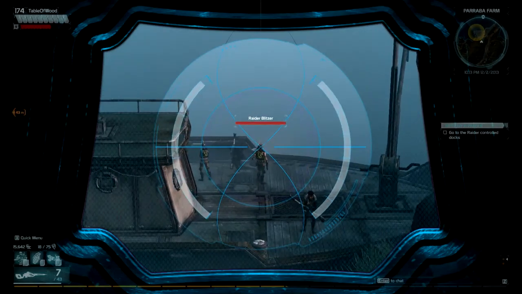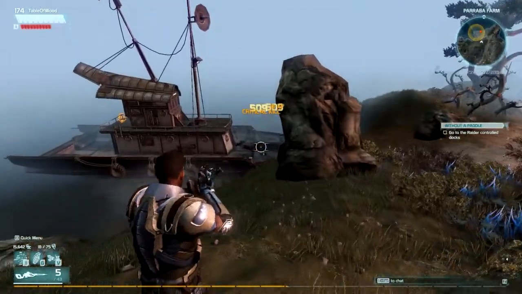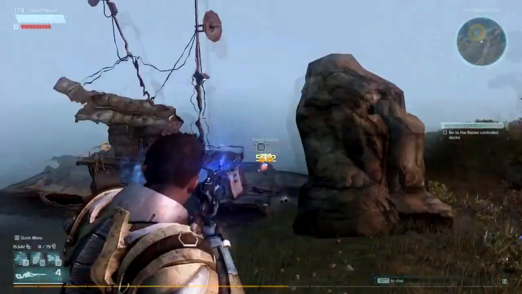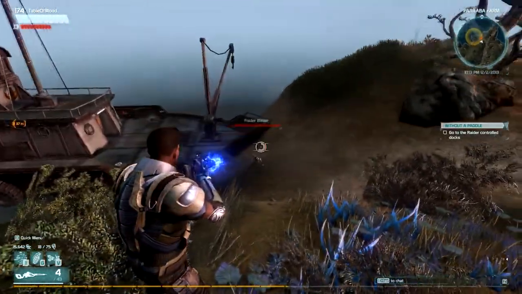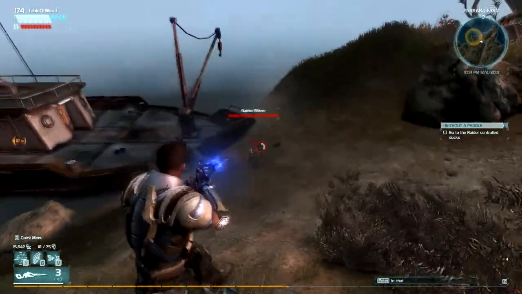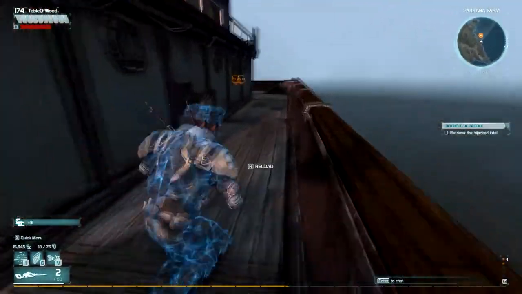Now let's try to do some headshots here. There we go. Critical kill. See, I really like that charge-up sniper, and you can do it without even using the scope. So, no scope skill. Yep.